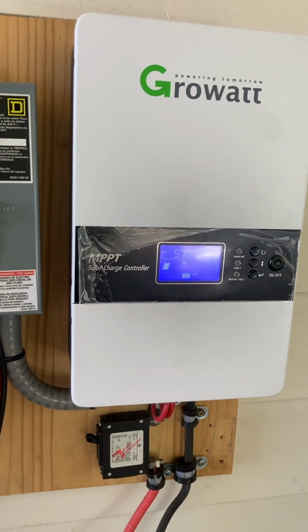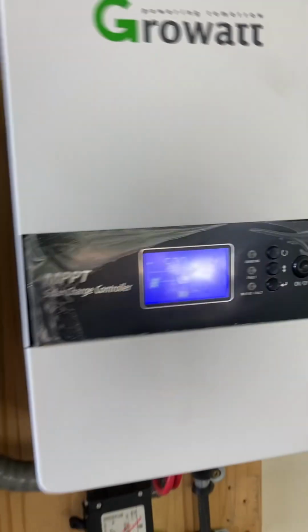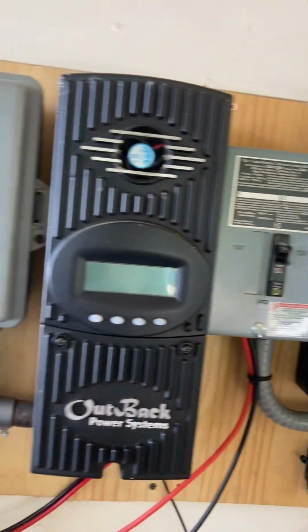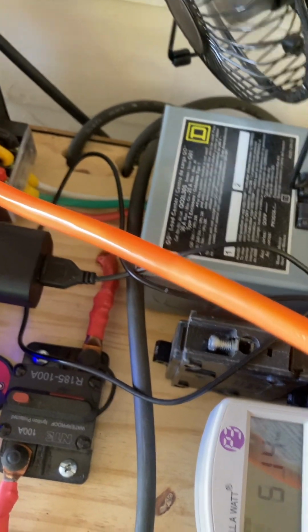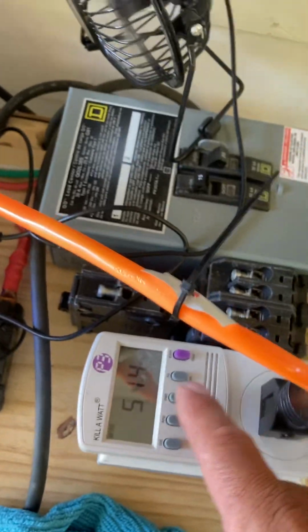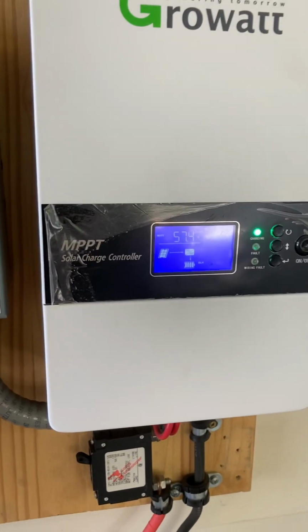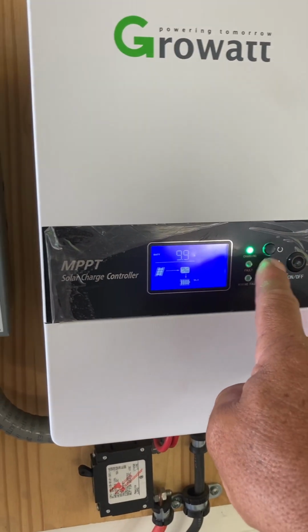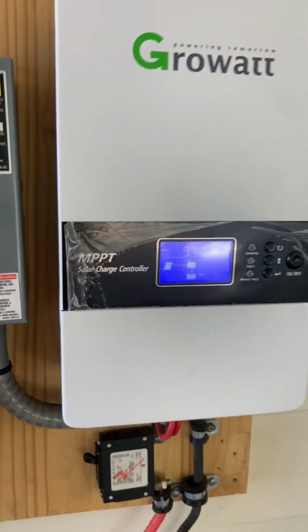So if anybody out there knows how to reset it, I haven't opened it. It has all the warranty labels on it. And as you can see, it will draw in at 175 watts, somewhere in there. Actually, let me see. So 514 something watts. But like I said, this thing won't charge unless I have it under a load. It will work. As you can see right now, it's pushing almost 10 amps. But as soon as it reaches the charge, it will stop.